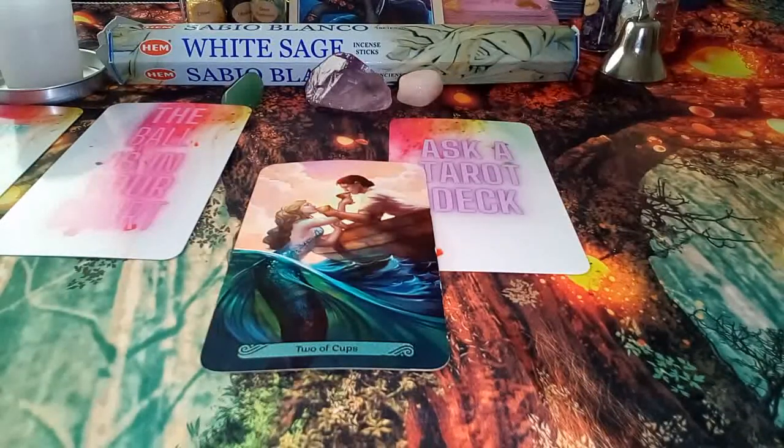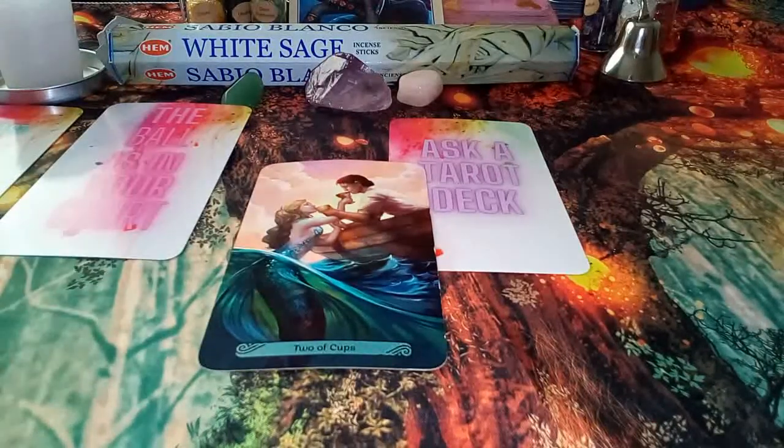But for the most part, I feel like it's only a yes if you allow someone to help you, if you allow that partnership to come in. For some of you, you probably asked about a relationship or a partnership. But yeah, somebody's going to come in to help support you on whatever this is.